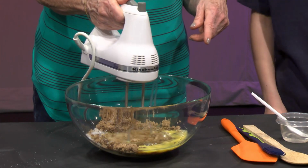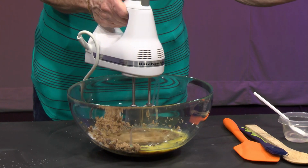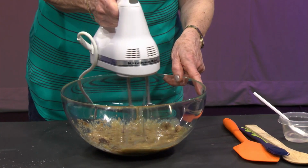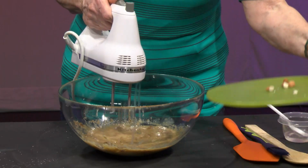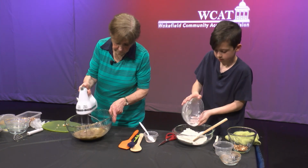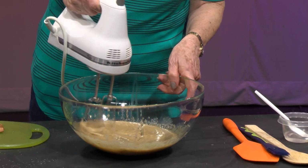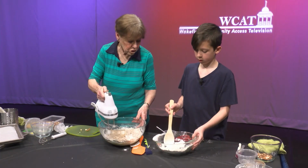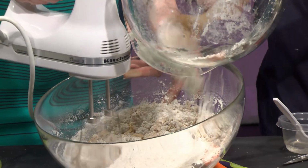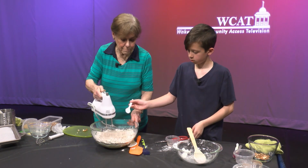And while I'm blending it, if you could add the flour, the clove, and all the other seasonings in that big bowl, and I'll let you know when to add it into this mix. Okay, it's still a little more. Ready. And make sure you blend it all together. You can just dump it all in. Good. Excellent. Now here's your, just a little teaspoon at a time. Dump it all in.